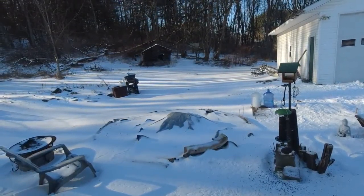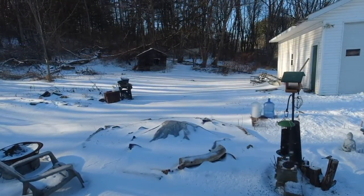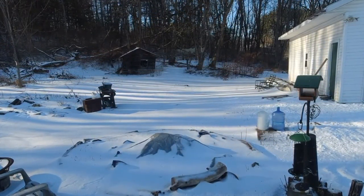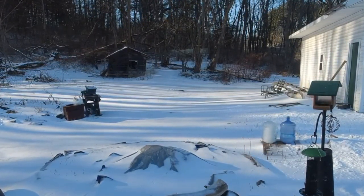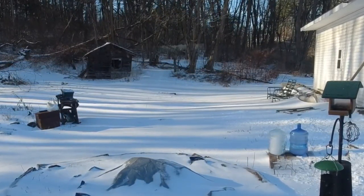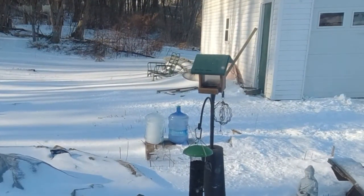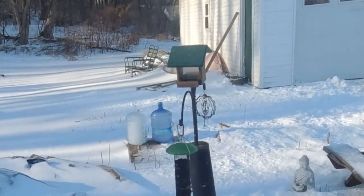Look at that jug of water over there. There's one, it's got the cover on it, and the other one doesn't. That's what happens when you put water into something and leave it outdoors. It freezes and expands. But that second one, that ice sculpture of the jug, that's really cool. I like that. Those were in the garage. I took them out because they start melting and we're going to have a lot of water in there and a big mess. So, no need to leave those in there.